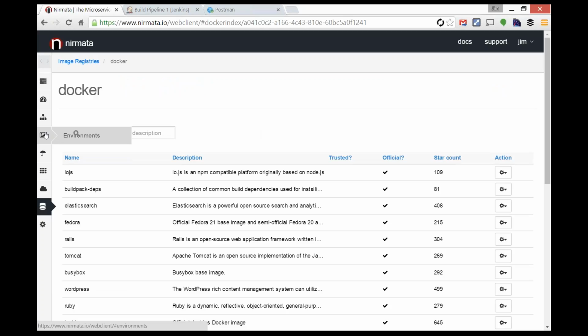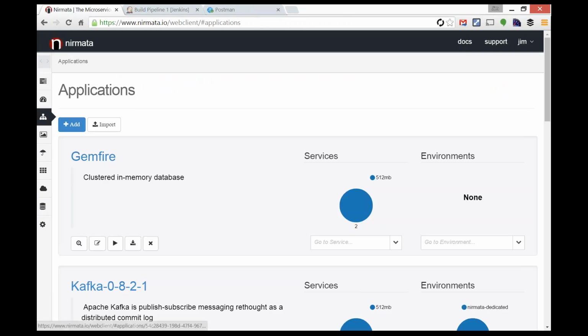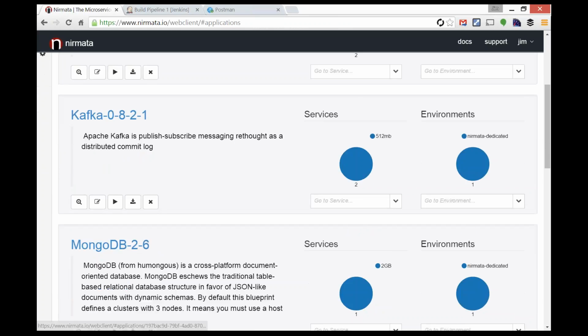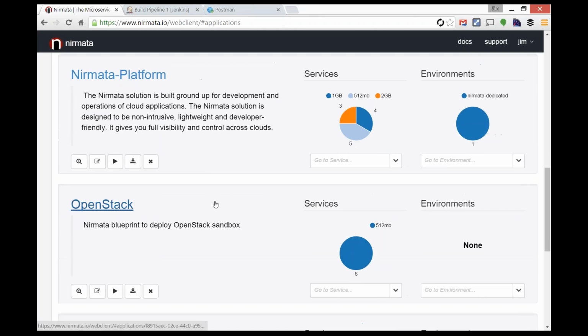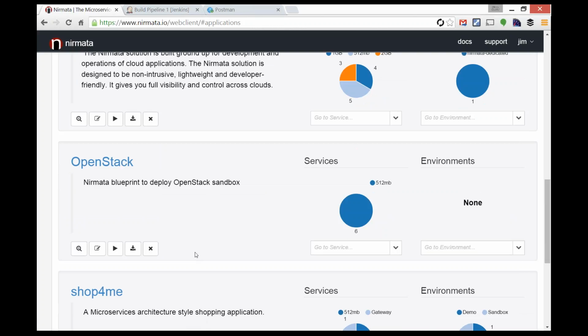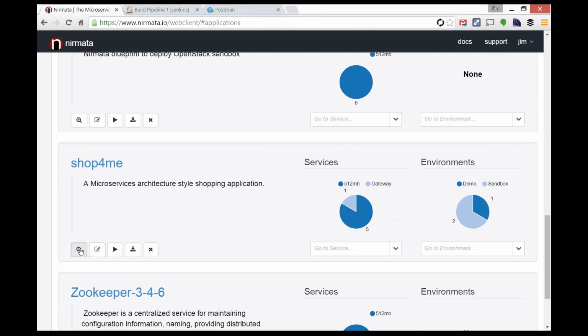But let's look at some of the more custom, more complex applications that you can also model, and how those are set up within Nirmata itself. Because like we heard from Thiru, one of the starting points for containerization may very well be a brownfield application, which could have several dependencies, internal and external. So here we have several different applications, and even Nirmata itself we have containerized and can deploy with one click of a button. We also have an experimental OpenStack blueprint that we have fully containerized and can automate the deployment of.